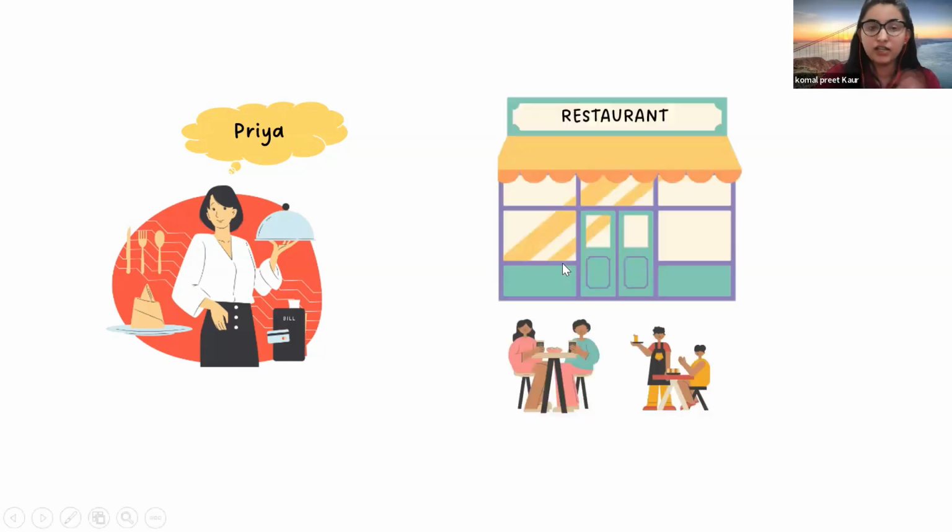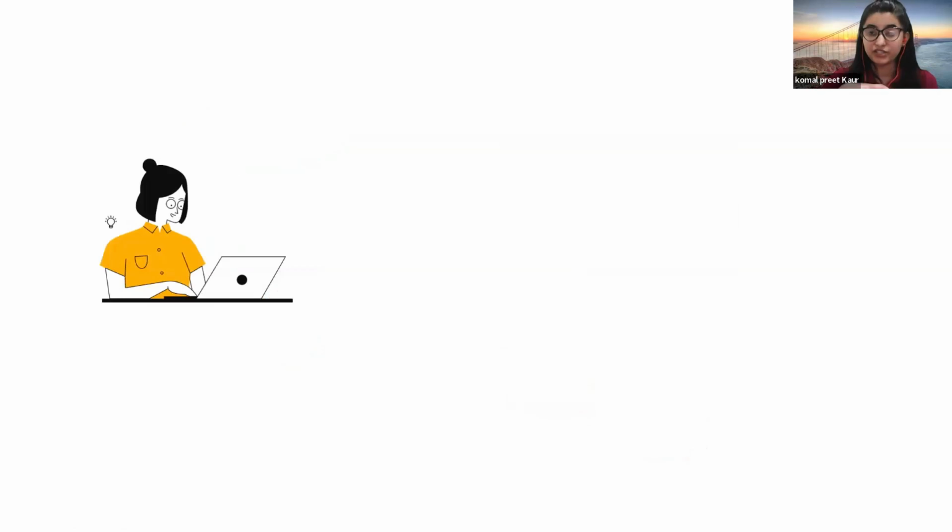So a long time back, Priya did some research and she reached out to a company, like XYZ company, and she also invested her money. That team took 6 to 7 months to complete that product, that application. But the outcome was not very good, and it seems like she wasted her money and time on that. So this time she's doing detailed research on some other company she can approach that can help her to develop that application.